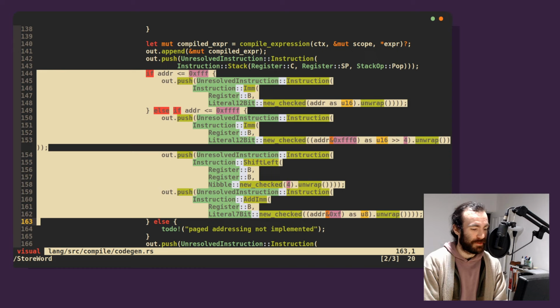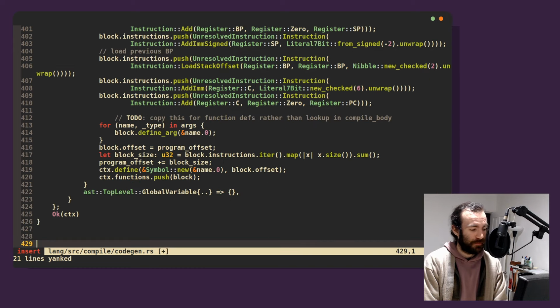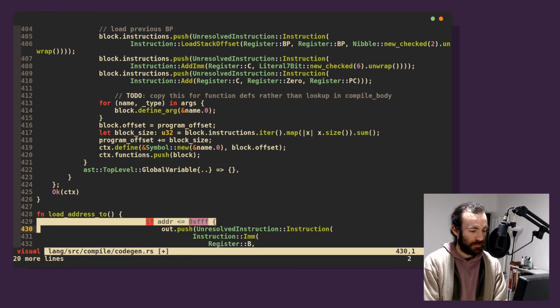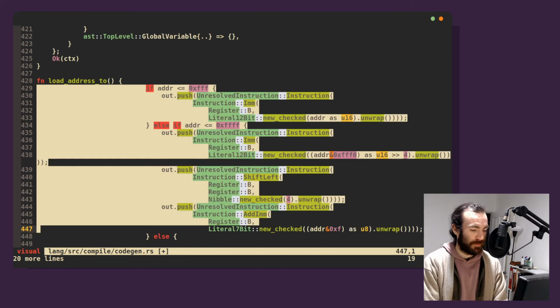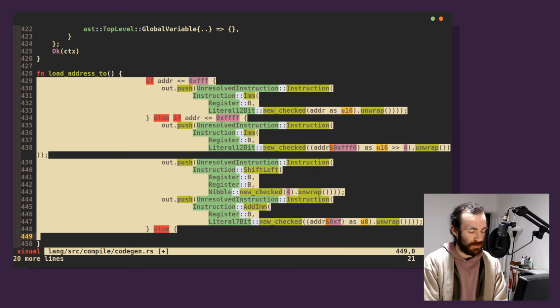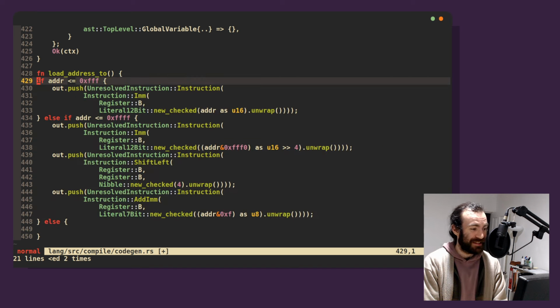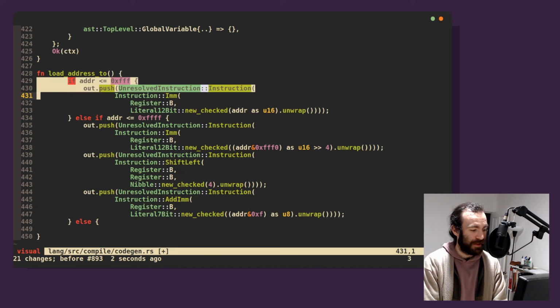Let's do it. All right, we'll just massively unindent this. That's nicer. Damn, I was off by one.